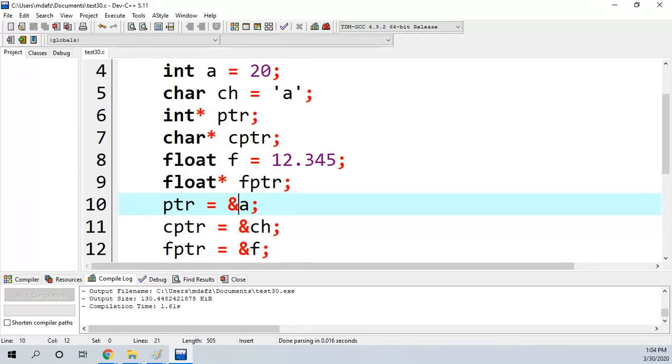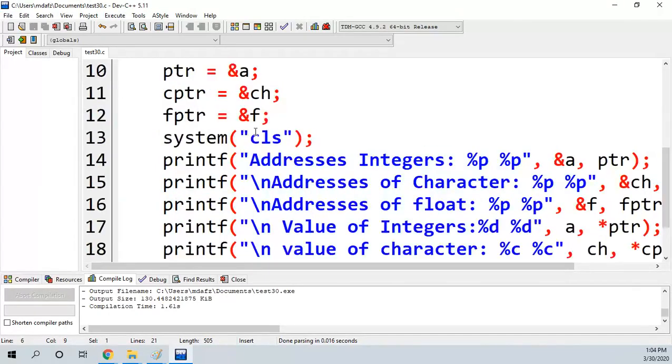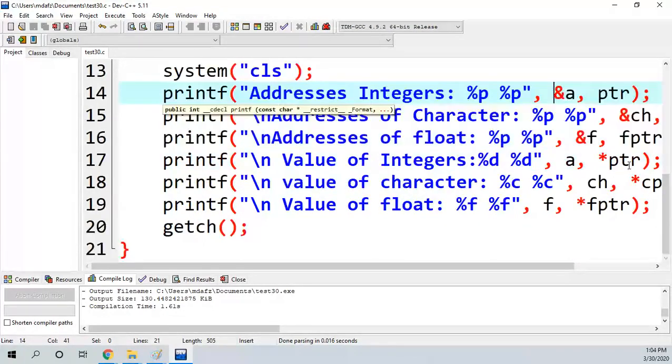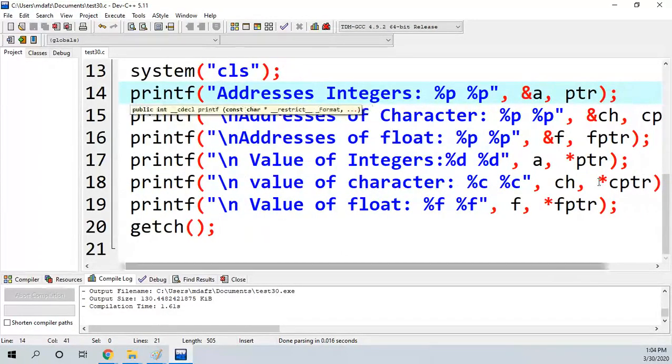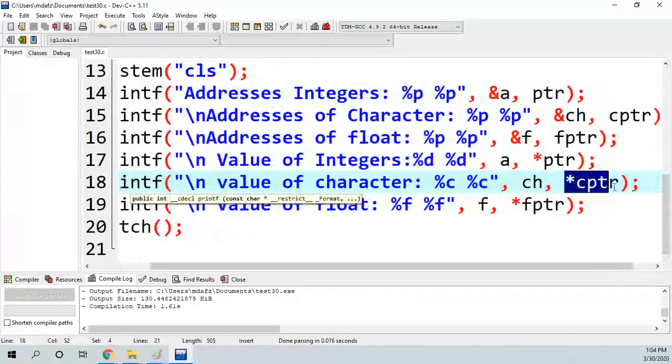Don't wait for my call. Complete everything in your records. The program of pointer, I have not explained anything over there. Just this indirection operator I have explained over here. The indirection operator I have explained, and the ampersand operator, the address operator. The address operator is used to get the address of a variable, and the indirection operator will make you get the value from the address.